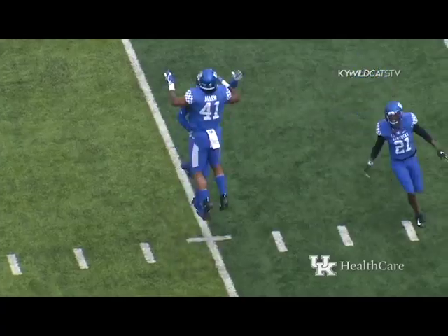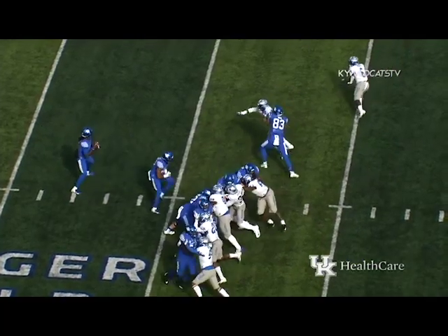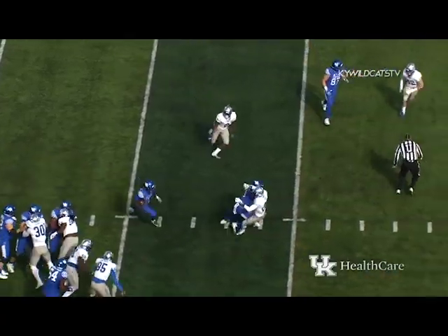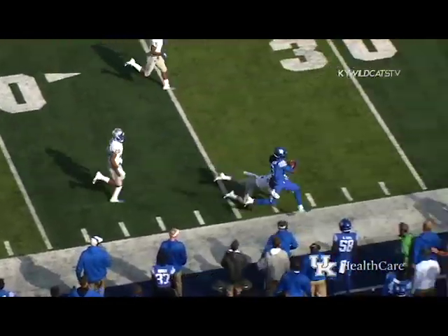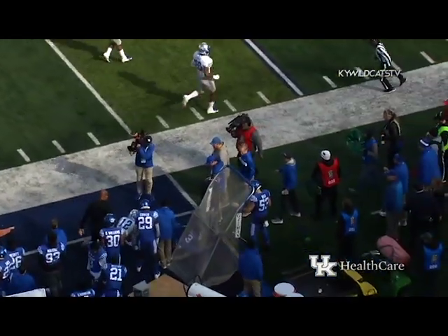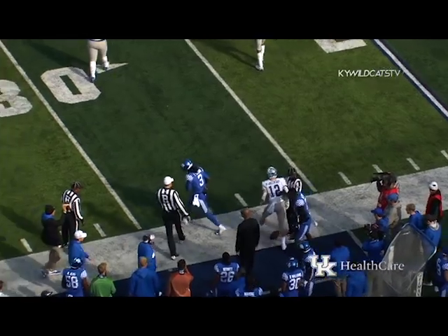Along with a tight end rig — Conrad, one of the wide outs. Wilson's gonna run it — he's across the 35, cuts right at the 40, breaks a tackle near side, across the 50, across the 40 — and run out of bounds inside the 35-yard line of Middle Tennessee by Blankenship, the safety, the last man that kept him from taking it to the house.